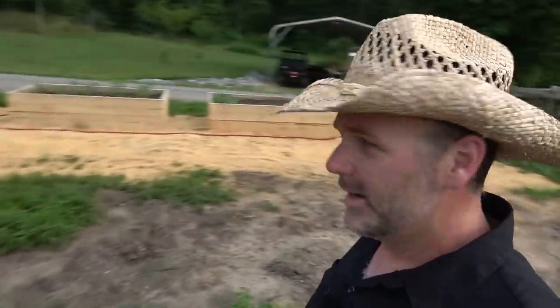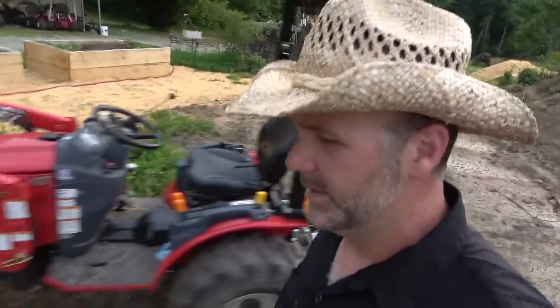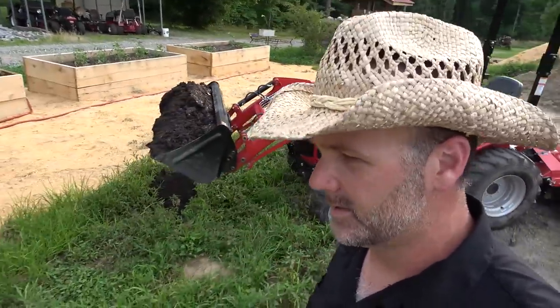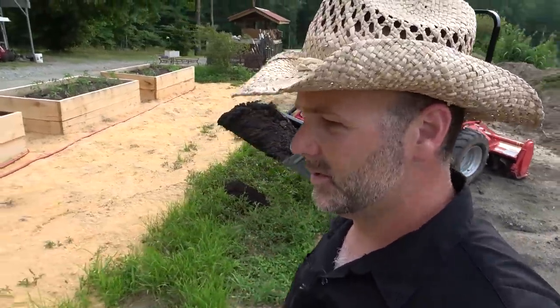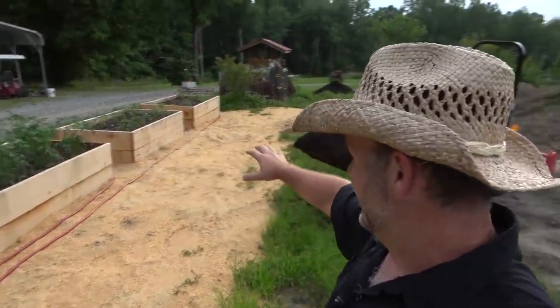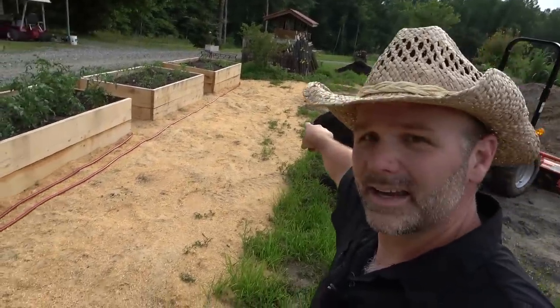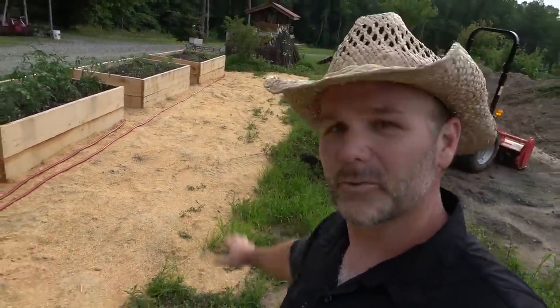I'll probably hit this area, and where we're gonna be tilling is kind of where this grass is. So you'll see there's like weeds and grass and stuff. No matter what, when you disturb the soil, you're gonna get weeds and grass. So the goal is to have all raised beds down here, and I'm gonna build 5 more raised beds. So we're gonna start tilling right on the edge of this sawdust that I put down for weed control, which is a great idea, by the way.